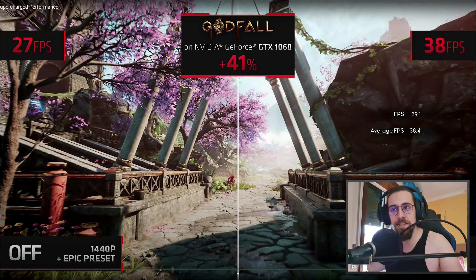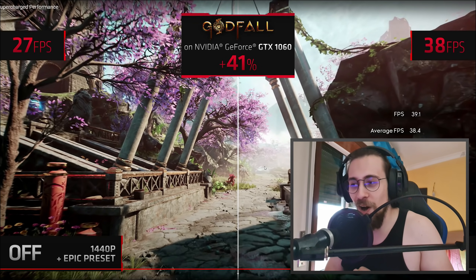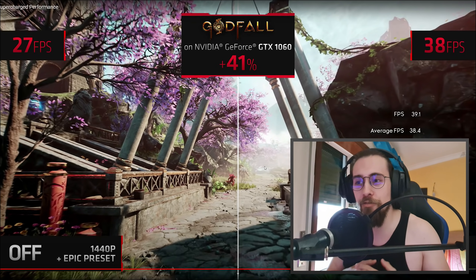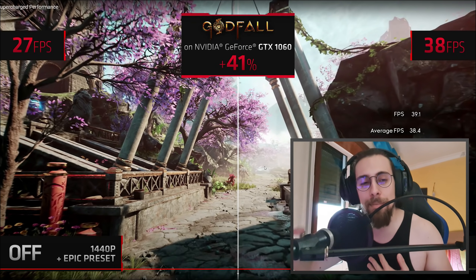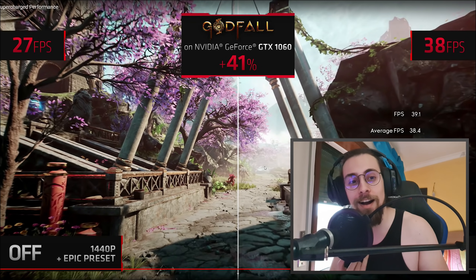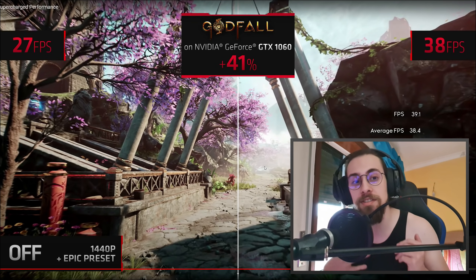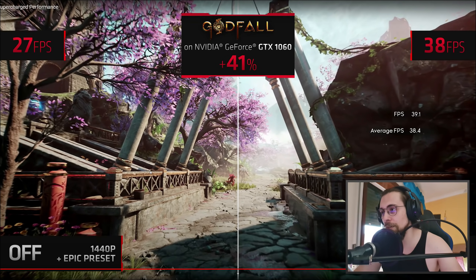So this is the quality mode on GTX 1060. AMD is essentially one-upping NVIDIA by enabling FSR for NVIDIA cards too. You can use FSR on all AMD cards and also NVIDIA ones, while NVIDIA's DLSS is only usable on RTX 2000 and 3000 series. We can actually see the quality difference is noticeable, for example on the pillars.